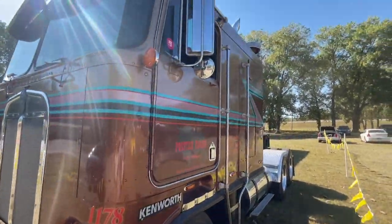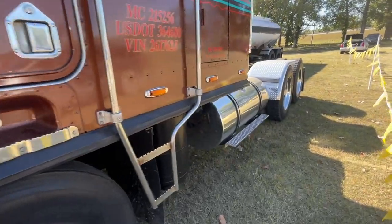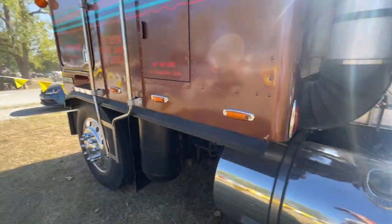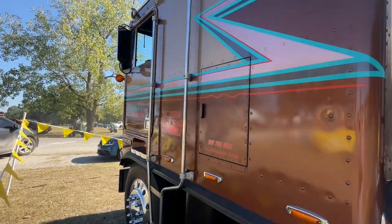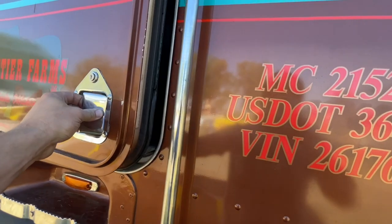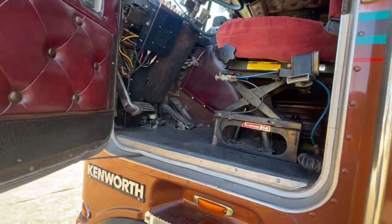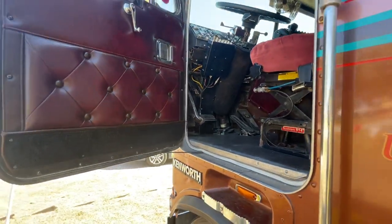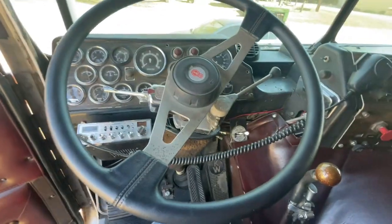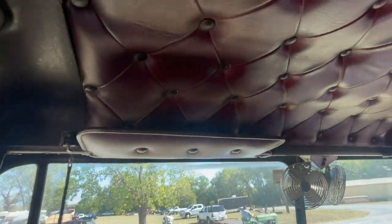I just love that body line at the bottom of the cab with a little swoop down to the front. I forget which engine it has in it. He told me, but I forgot and I didn't write it down. So let's get a look in here. I'm going to have to put the camera down here in a second. I really love the vintage 70s, 80s look here. This thing is just minty.